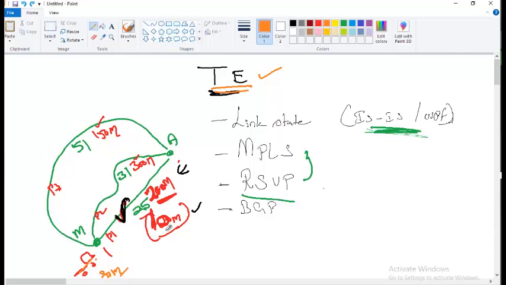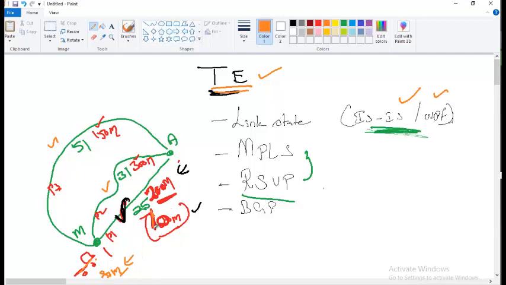Okay, so what is the solution? Traffic engineering, what it does, it looks into the link state routing protocol database. It has got visibility to the other two lines. So it is going to check whether any one of these lines has got that 80-meter wide available space.